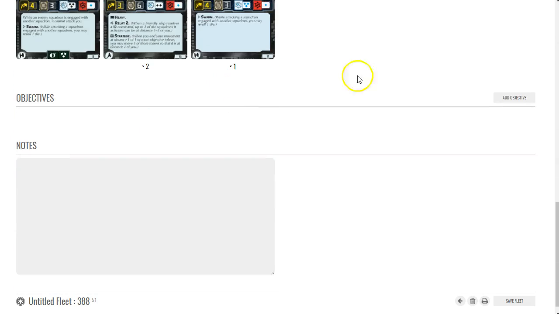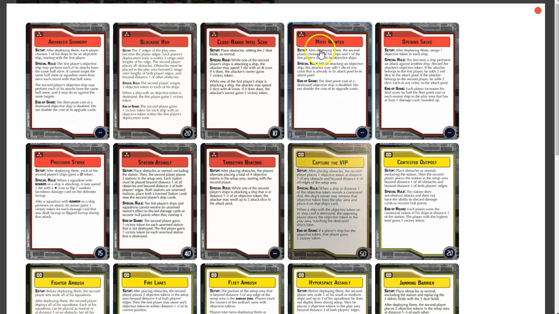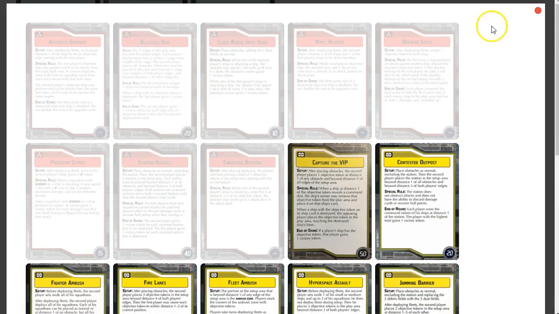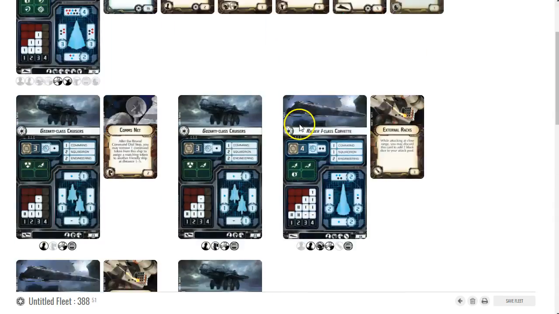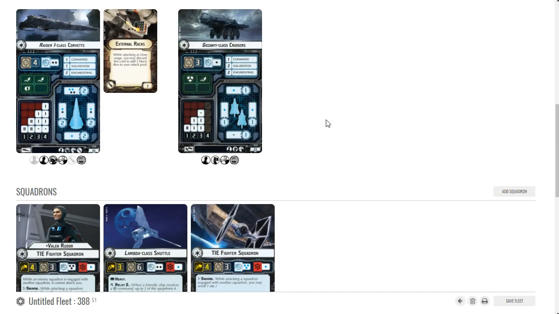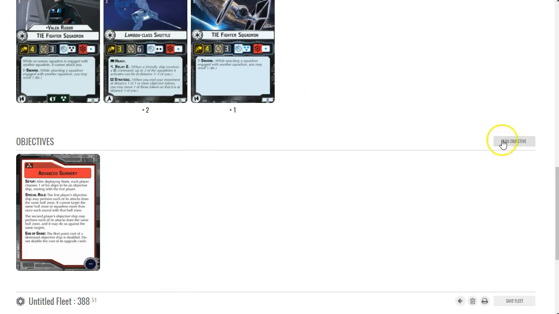So now for objectives, we don't have gunnery teams, so I would definitely want advanced gunnery. That would be a good one here. Although, honestly, we could potentially go opening salvo, too, because we got how many? We've got 1, 2, 3, 4, 5, 6 ships, even though the Gazantes may die before they can shoot. That's always a possibility.